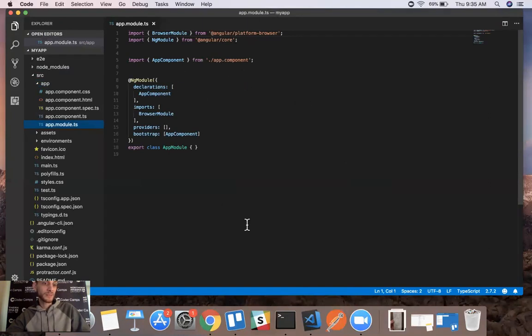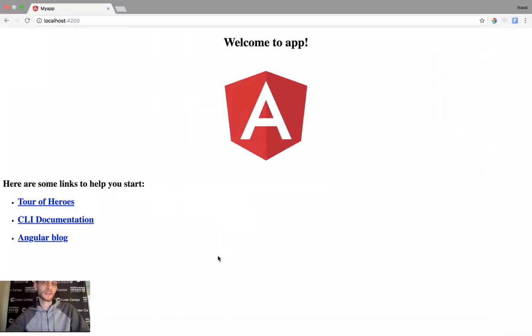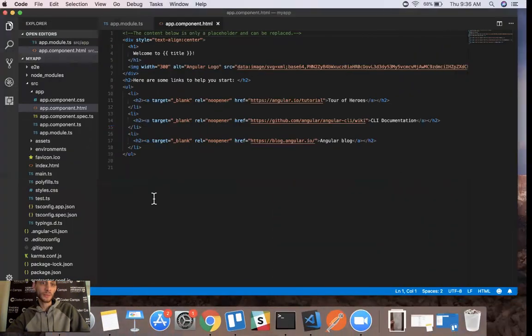They have set up the main app module for us. And as you notice, they're using these built-in decorators, right? We don't have to build these ourselves. Angular just does it for us. Okay, so you notice we've got to declare our app component as the main component and bootstrap that one. And then here in our HTML is what we're seeing rendered, right, as the markup here.